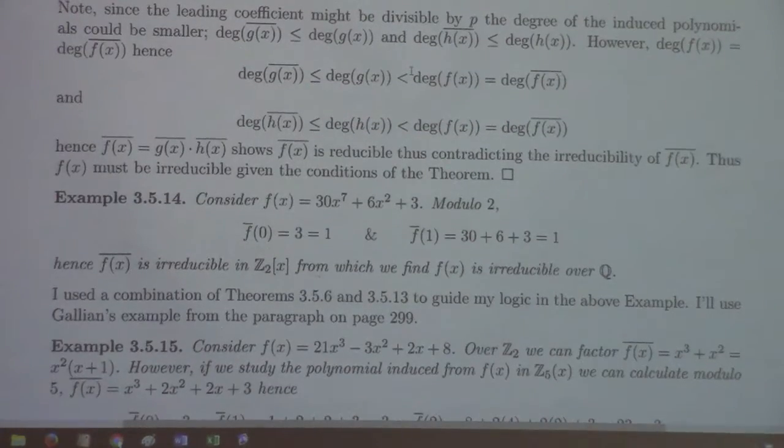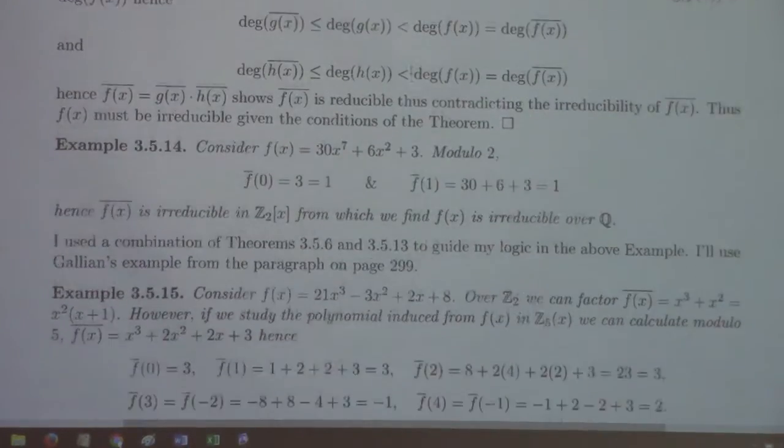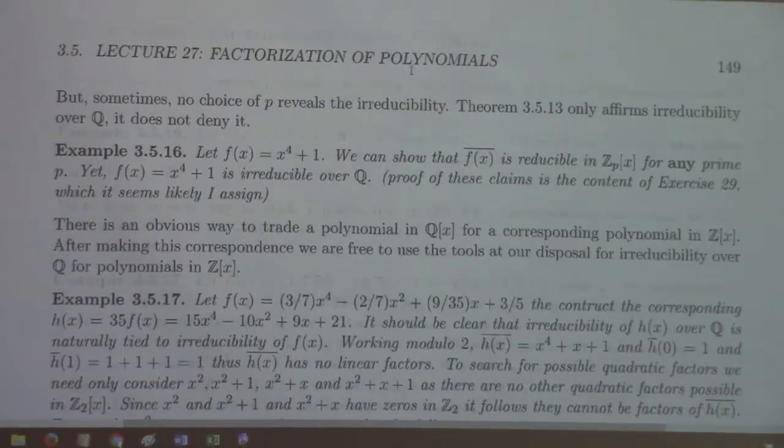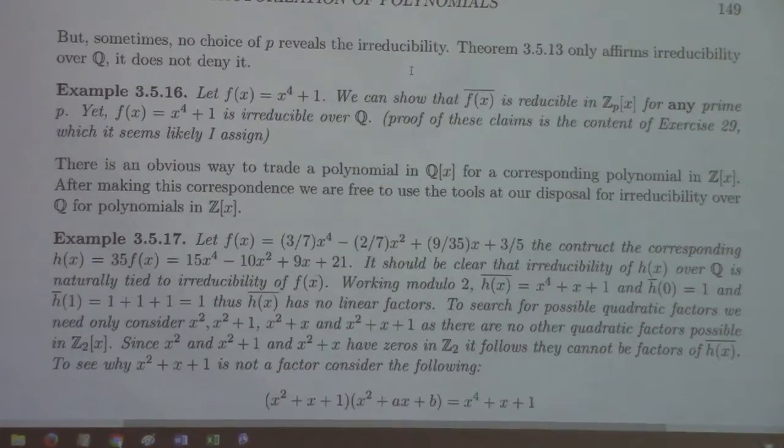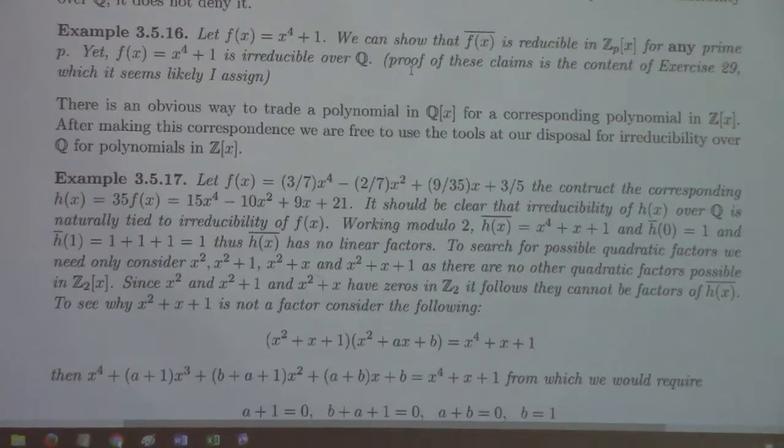So anyway, my point to you is, yeah, I'm going through this pretty fast, but this proof is actually very, very easy to understand. And the one I skipped is not much harder, really. It's just you have to go through the details. Now, one of your homework problems, in fact exercise 29 that's due Monday, I guess, is to prove this guy: x to the fourth plus 1 is reducible in Z_p[x] for any prime, and yet it's irreducible over Q. So you have the joy of adding that example to the discussion.